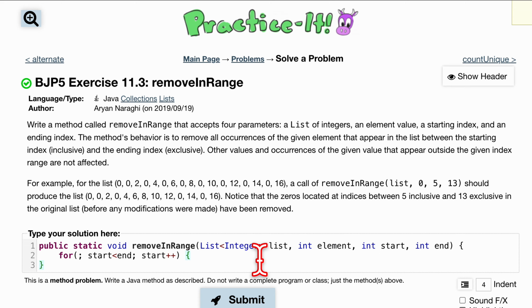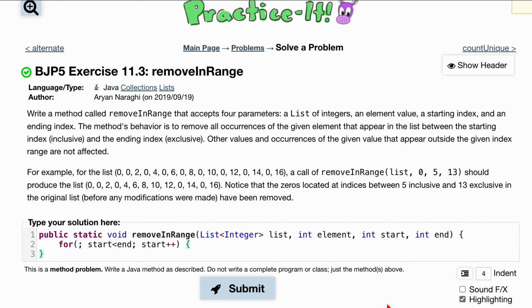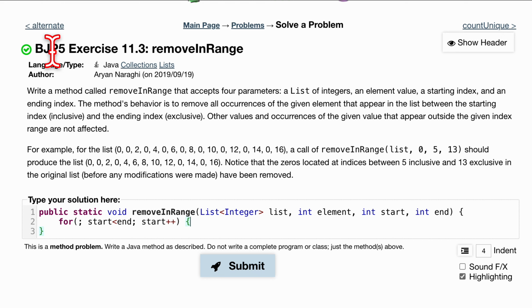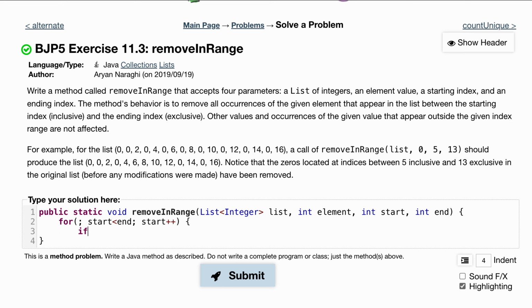Now, I thought that with a list, you can't really break a chain, and that's actually with a linked list. So with this list, it's okay to remove something from it and kind of treat it like an array list, because if you look at our last problem that we did in alternate, it's in the playlist below the like button. In that problem, well, actually, I don't think it was that problem, but maybe in a previous problem, we treated a list of integer when we were instantiating it as an array list. So we did list of type integer, the name of the list is equal to a new array list. So it kind of acts like it's an array list here.